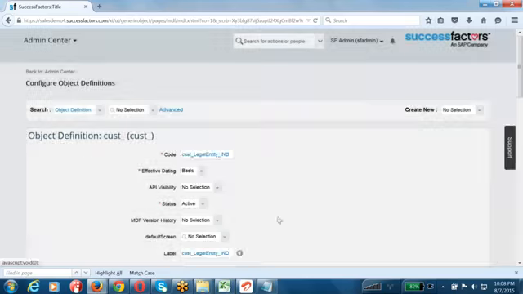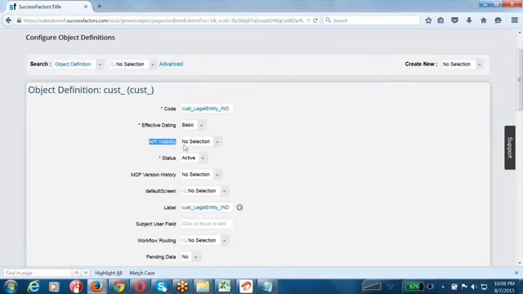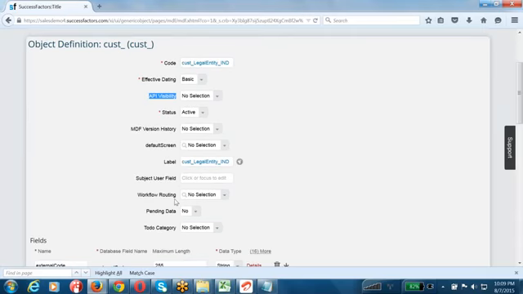And API visibility. If you want to expose this object to the external world, to the integration, you have to set whether it is not going to be visible to the integration at all, or it is going to be set as read-only or editable. It basically goes into your integration part, guys. Depending on your requirement, you can set it to either editable to the integration or not. Your OData API, based on those things, it goes, guys. Don't worry about all this at this moment.